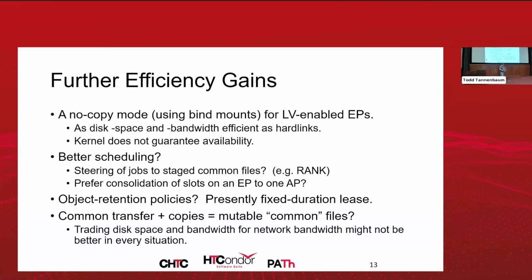The most speculative idea on the slide is down here at the bottom. We can do a common file transfer and then we can do a copy. This does have some disadvantages in that we're using more disk space than we really have to. But it does have the advantage that now we can actually look, in an automated way on the AP, at the jobs you're running and say, oh, actually, you didn't tell us about it, but these files are the same between these 10,000 jobs. And this is looking at weakening and tweaking this requirement that common files be immutable. That's where that is coming from.